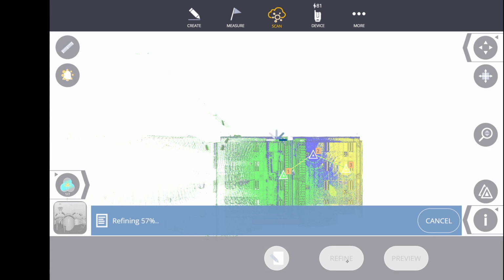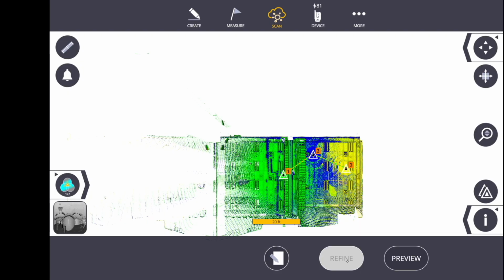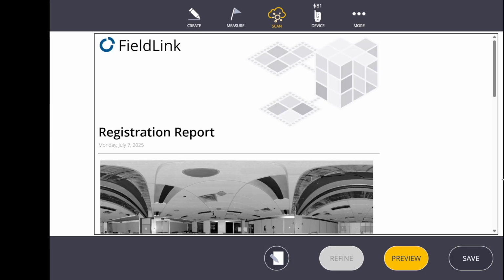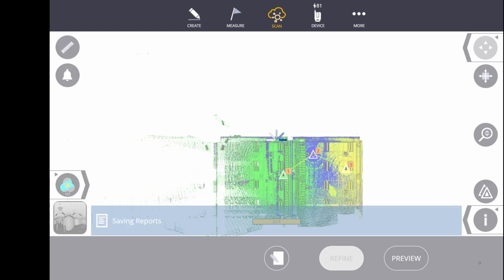But once this is complete, we'll go back to that floor analysis tool and define our surface area. We'll get a report every time we go through a refinement, just so we can view that. And just so this data saves, we'll make sure we hit save next to that preview icon.